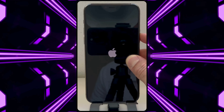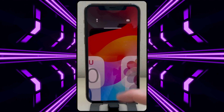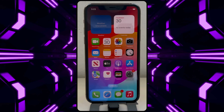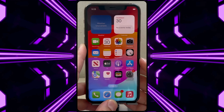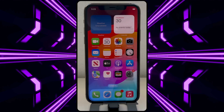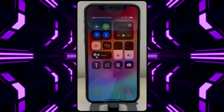Wait for a confirmation email that your iPhone has been unlocked from the carrier. As you can see, we press the power button to open the device. A notification appears saying there's no SIM available. To prove that the unlock works, we'll use the same SIM card we used earlier. You can see the network, and your device is now ready to use.